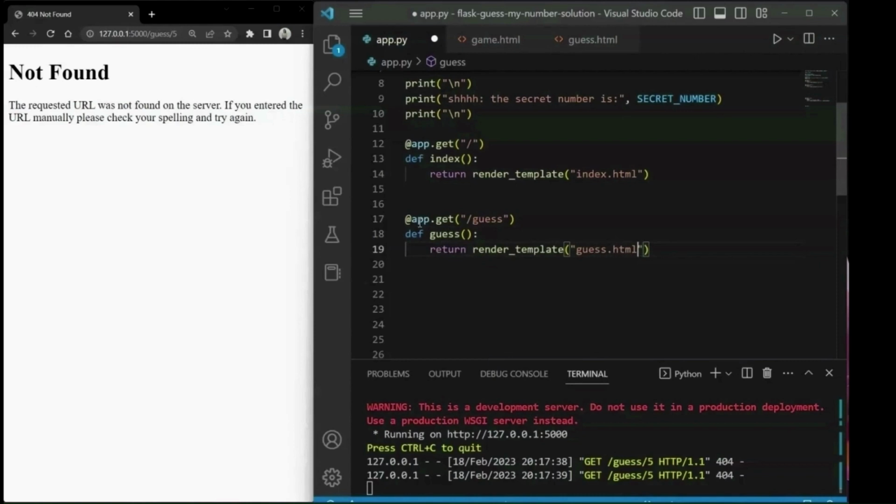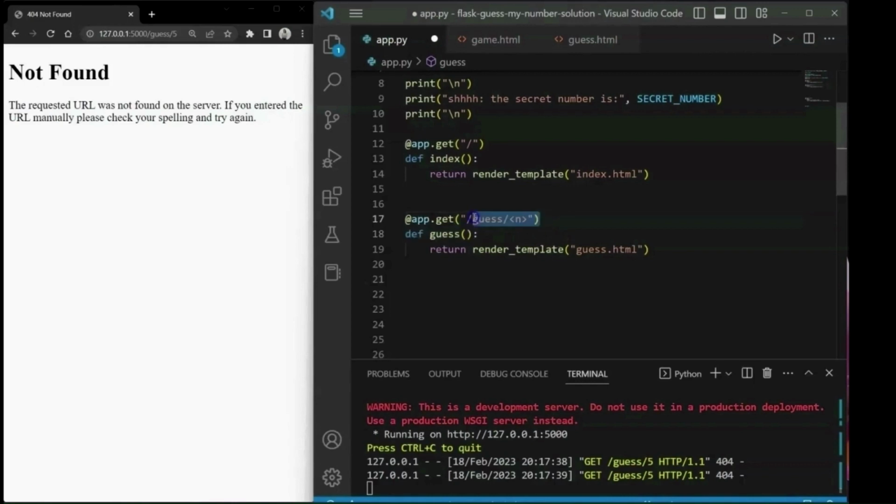What is left is to define the dynamic part of the path, or in other words, figure out how to pass the dynamic variable. And as we already saw in the hello user example, in order to pass the dynamic variable, in the root we need to have a placeholder. And I will call it something like n, referring to a number.